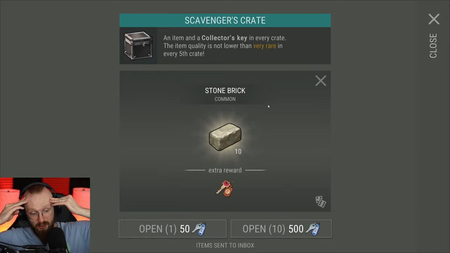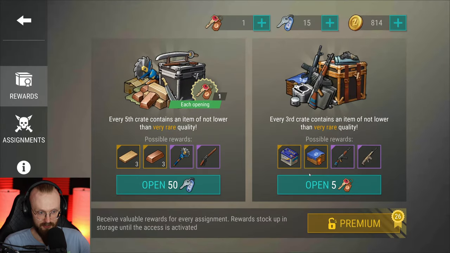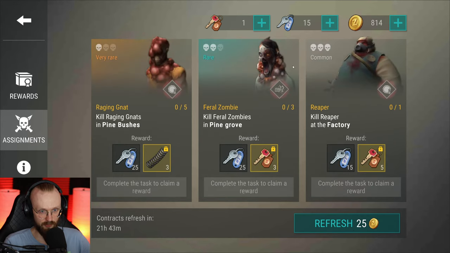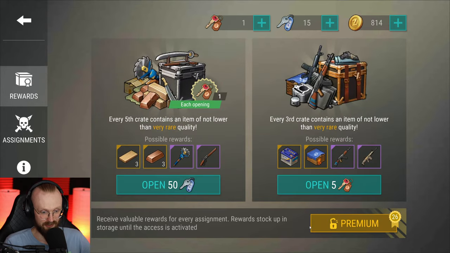And I got 10 bricks! Plus, I've gotten an extra key here. Do I have enough keys? I have only one key. We need 5 keys, guys, to open up another special crate. And we could also refresh the task, right? We could get one more crate, get one more key. And that's it. And then we have premium.